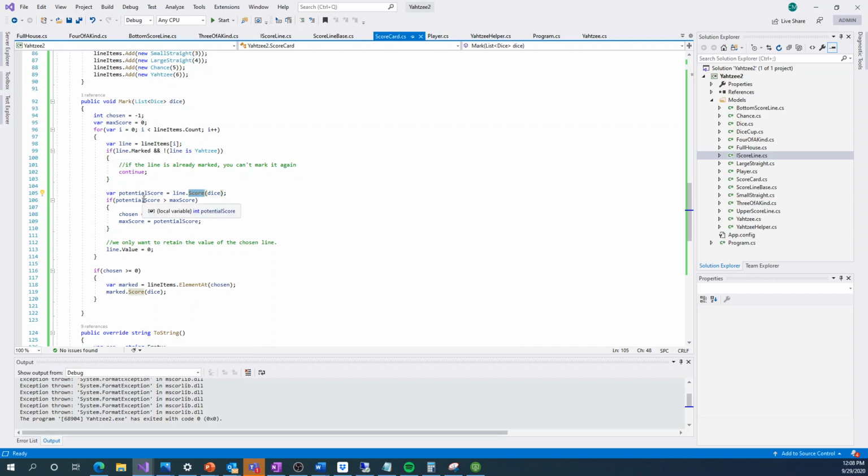If that potential score is bigger than the current maximum score, we mark that as the chosen line item. Ultimately, at the end, if I've chosen something greater than 0, I'm going to mark the line item and mark the score, which then persists the score line item and eliminates all of the potential line items it didn't choose.